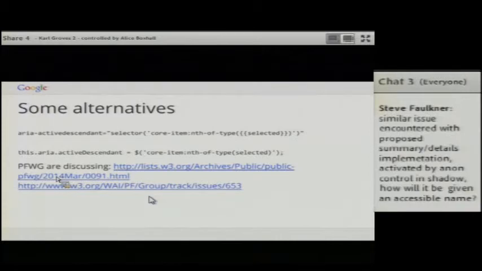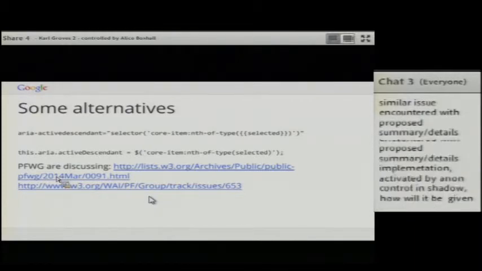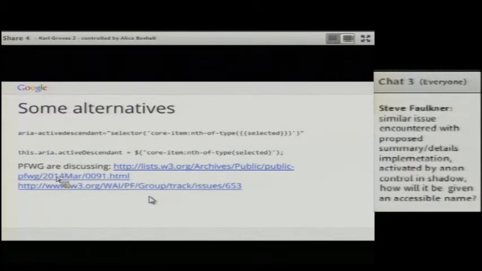Another proposal, which I've slightly changed from the original proposal, is that we can use actual, non-reflected properties on the element itself. In this case, I've put everything inside an ARIA object that I'm vaguely proposing here, just so that we're not spamming the element API. This will allow us to set the active descendant directly to an element in the page.